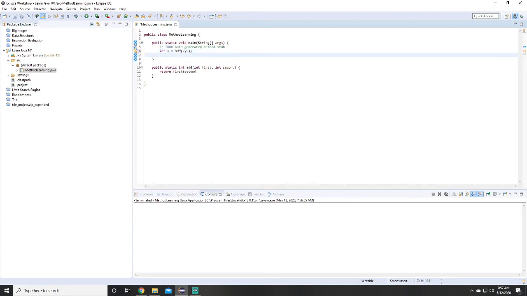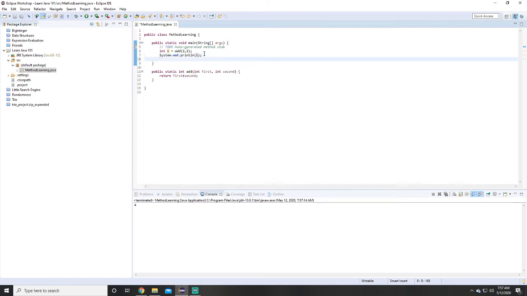And then I can just print out x. And we'll get 4. I could keep doing this forever, or I could just print out the method itself of 4 and 3. That should get us 7. I can just call the method itself without having to put it within another variable.